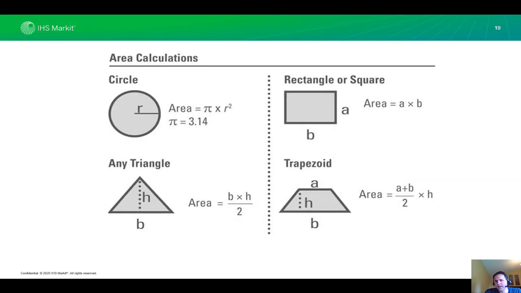I'd like to start off by asking you to try and recall the very first time you were taught the concept of area. In all likelihood, like myself, you were probably taught a series of equations and you could calculate the areas of circles, rectangles, squares, triangles. Now, these equations worked really well, but they would only work for a very limited subset of problems. What do I mean by that?